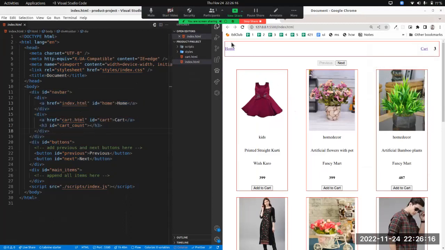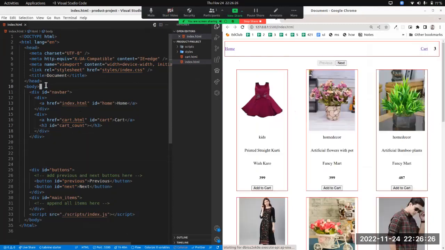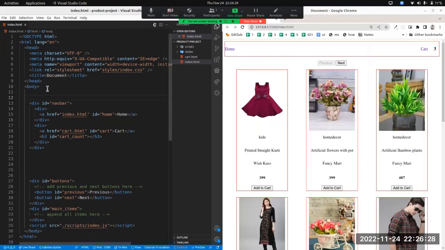So the first thing I want to go with is the navbar, right? If you notice this portion, nav, so this is the navbar, and this is the HTML code for the navbar, right?